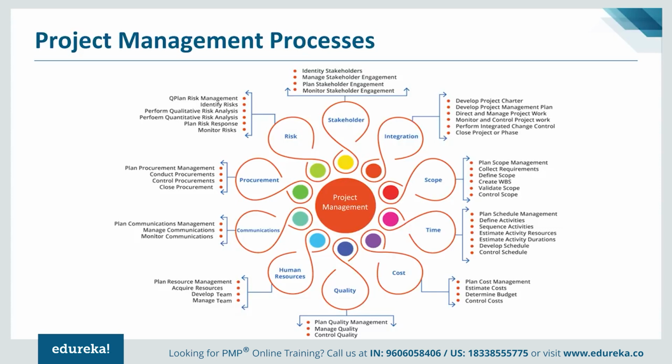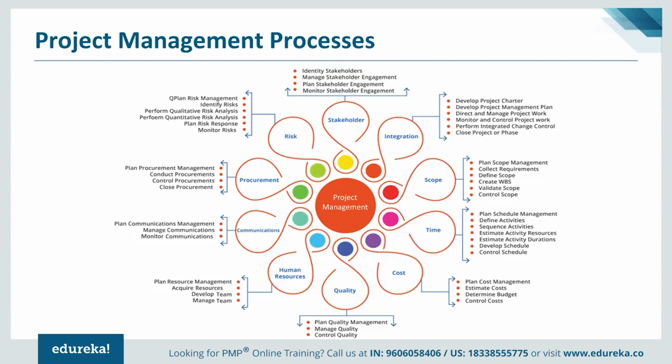We come up with a project charter. Again, very important from the project manager's point of view because it empowers the project manager. We develop the project management plan here. Then we come up with direct and manage project work. So while executing, we need to know what work is to be performed and then how to do monitoring and controlling activities. Perform change control: if there is any change introduced on the project, that's what we follow. And we have to close the project effectively as a part of integration as well. So integration management cuts across all the process groups: initiating, planning, executing, monitoring and controlling, and closing.